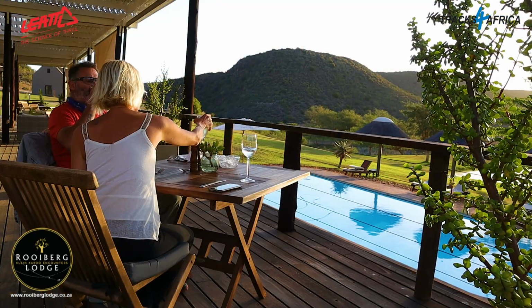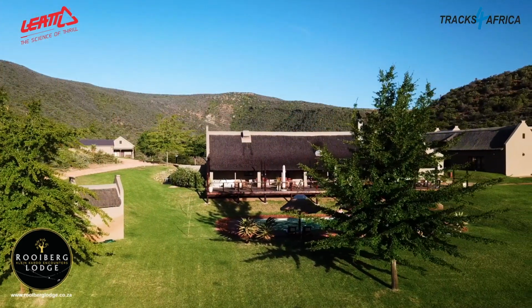We enjoyed sundowners on the deck last night and watched the sun go down. It really is a very special place, very peaceful, very tranquil, a lovely menu, top-class cuisine, and just a really great experience. There is something here for everyone. There's accommodation here to suit everyone's budget and a number of activities that can be enjoyed. I would really recommend a stay of at least 2 days. There are hiking trails, there are mountain biking trails. There is the opportunity to watch bird life and enjoy wildlife right on your doorstep.